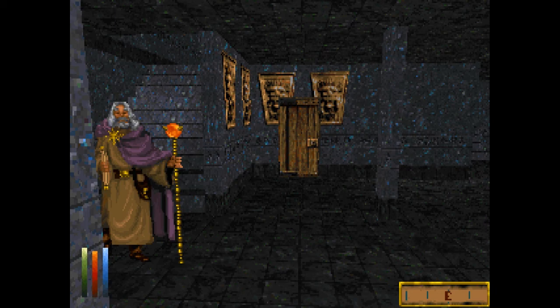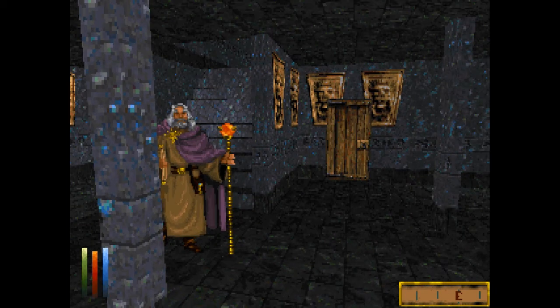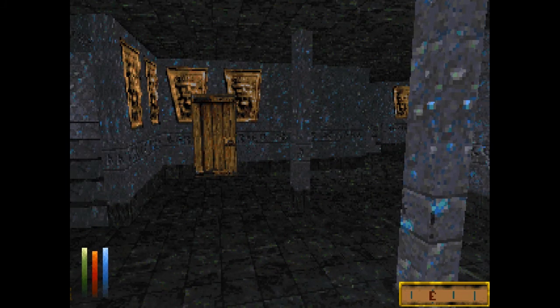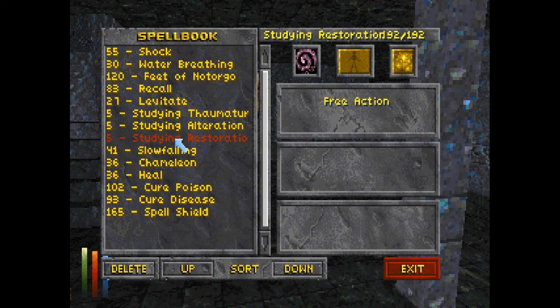So I spent a bunch of time punching. Well, first I did training, and then I realized that the nearest tavern was far enough away to be really bothersome to go back and forth all the time. So instead I made these spells, Studying Restoration, which only costs 5 spell points, and I have 192 total. So I would just cast that a whole bunch and then sleep until I got all my spell points back, which took about 7 hours.